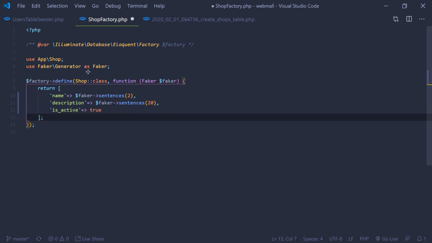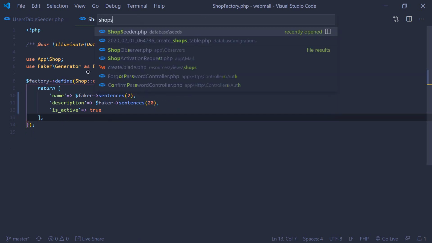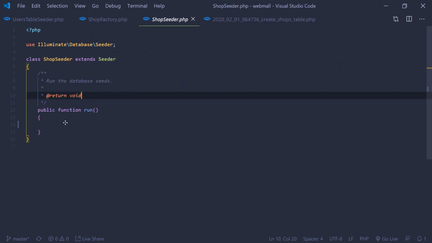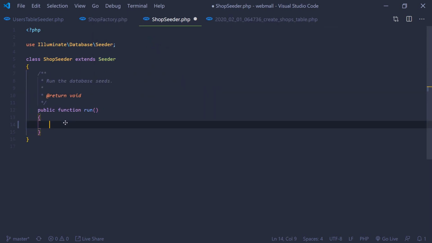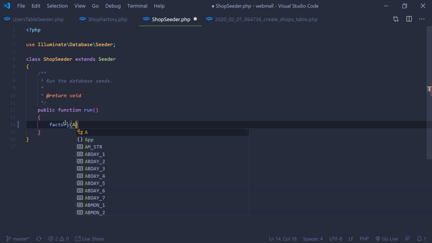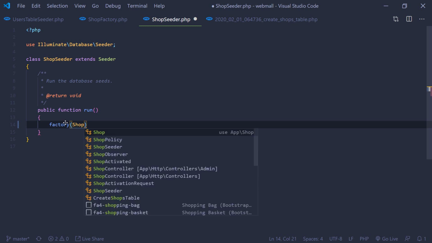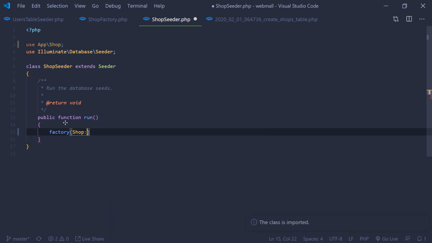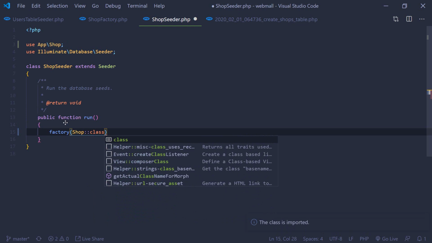And let's go to the shop seeder, and here we'll create 2 shops using the factory, for 2 users, 2 sellers. So Shop, import the Shop class.